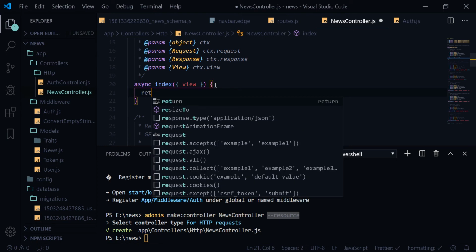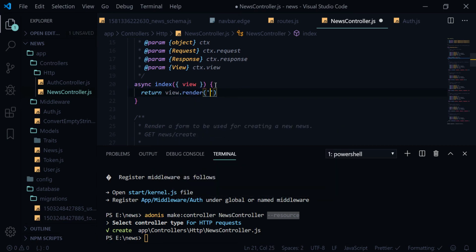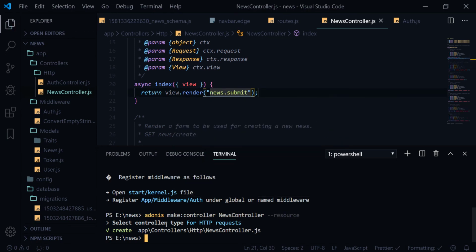Right, so return view.render, so let's do news.submit. Alright, so let's make the view here, make view news/submit.